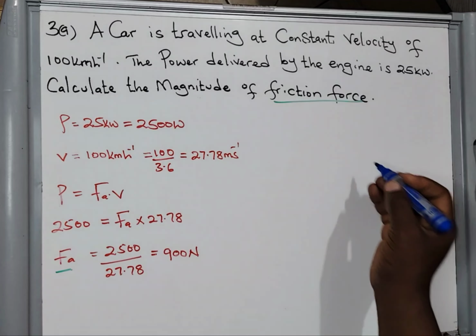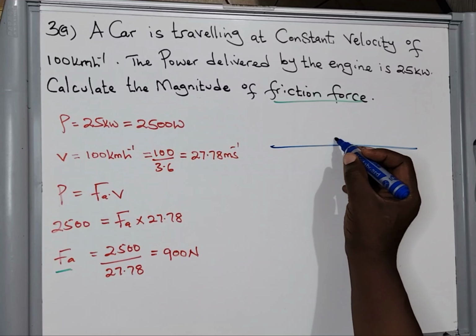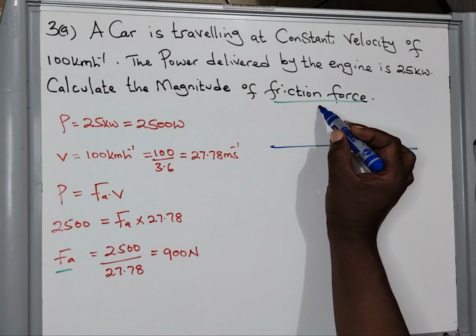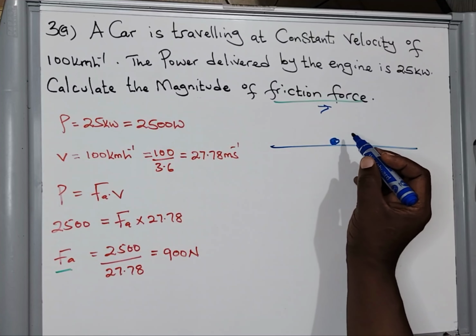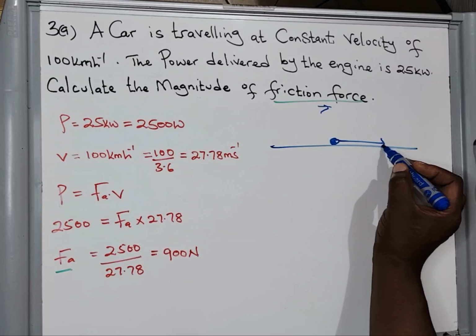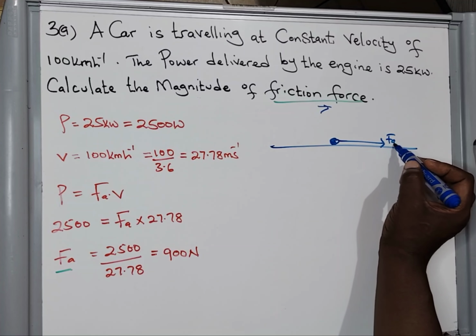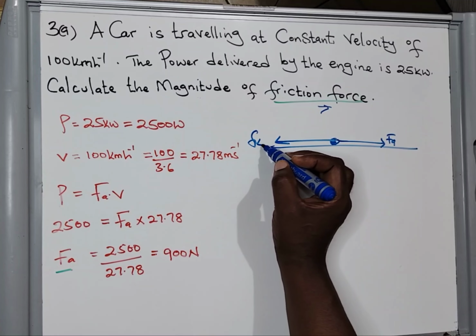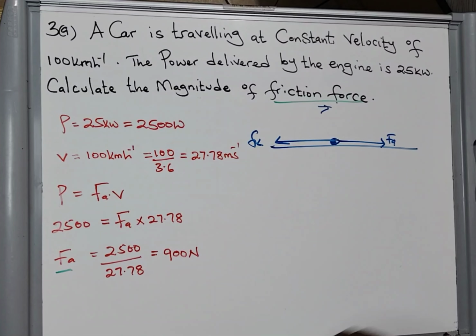The best approach is to go to our free body diagram. You have our body sitting on the ground. Suppose the body is traveling this side. So you have this one as your applied force, and you have this one as your friction force. I can ignore other forces. These are the forces of concern. So what do we do under this circumstance?